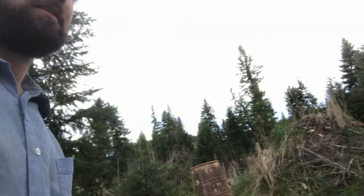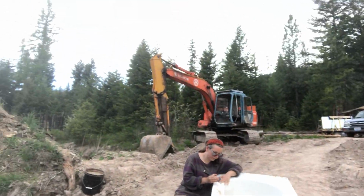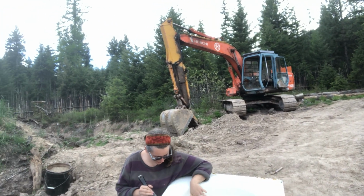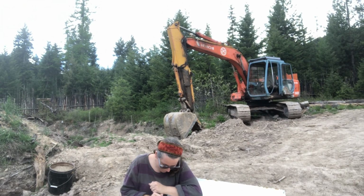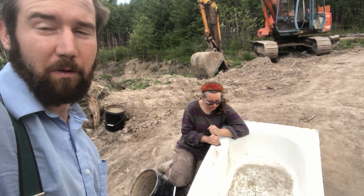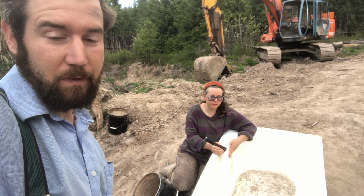And some more cob materials, and Jennifer's over here prepping one of the bathtubs for its use as a gray water pre-processing unit, or maybe it will be one of the grow beds. I think we're going to have a couple grow beds that are bathtubs as well for growing vegetables.